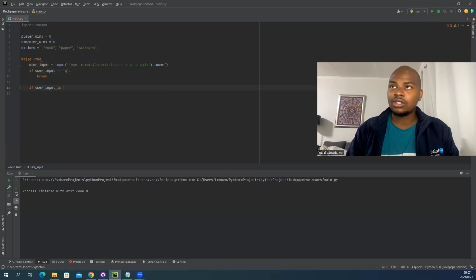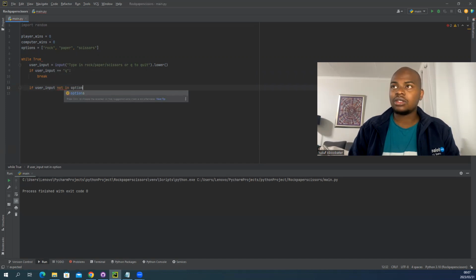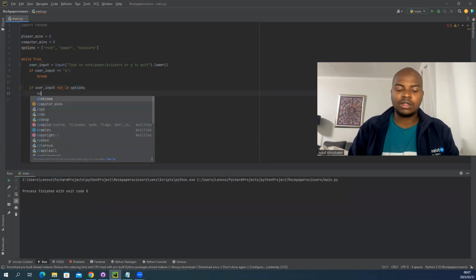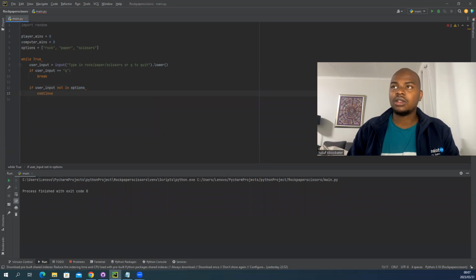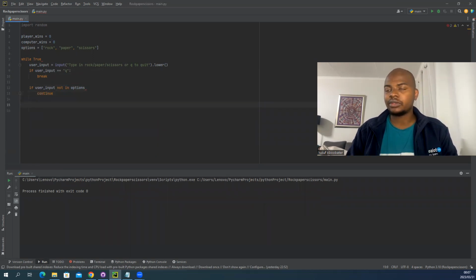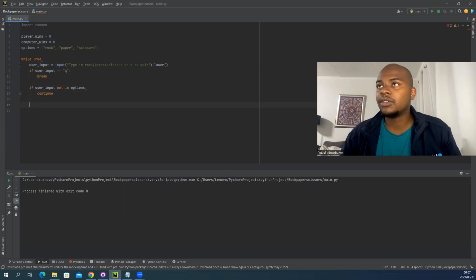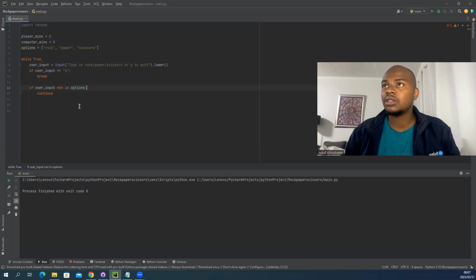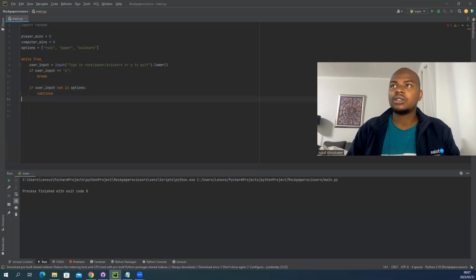If user input is not in options, then we continue. Okay, cool. Perfect.